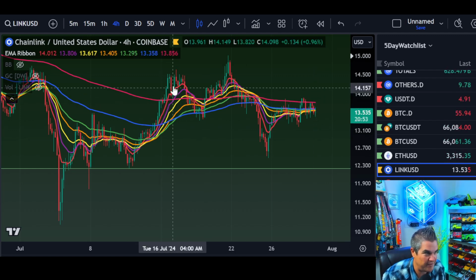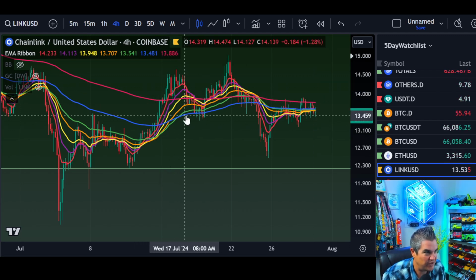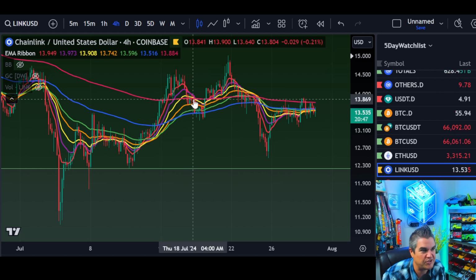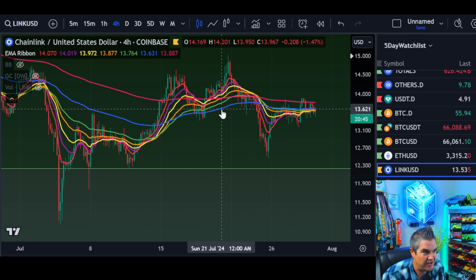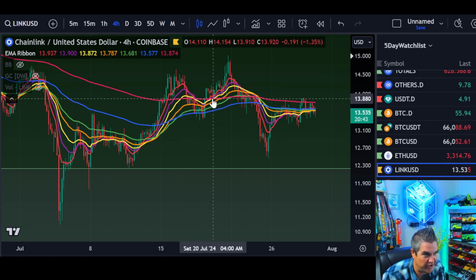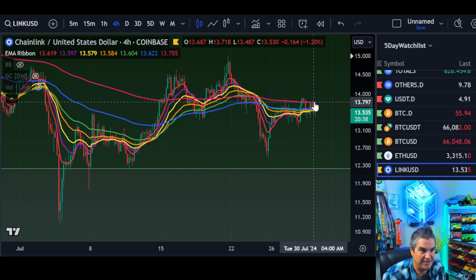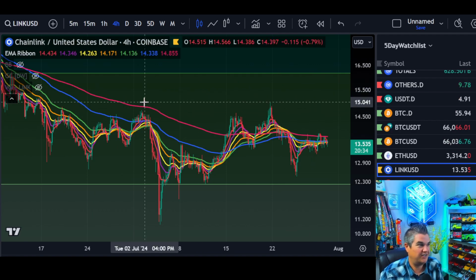We've tried to do that back here, right? You can see the EMA 8, but you can see also what's the big, you can remove all of these, right? Just focus on two for Chainlink on the short time frame. The 100 in the blue and the 200 in the pink. Get that blue back on top of the pink and you're good. The blue is significant, right? The blue. Let's get going.